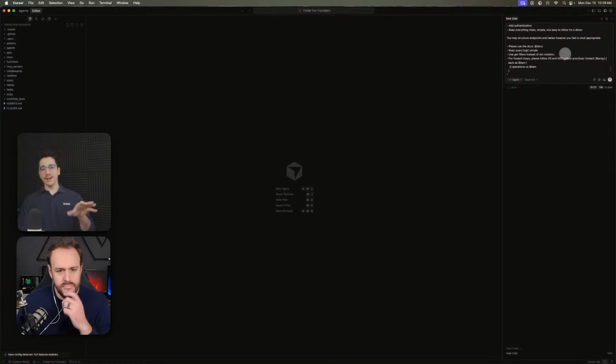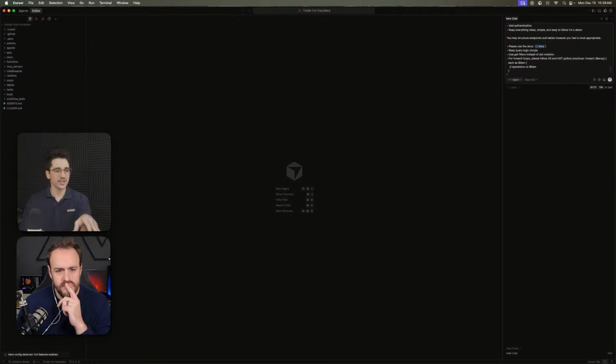Then I add just a couple things for my own development's sake. As I've been developing, there's a couple tips and tricks I want to go ahead and provide. So what we have here, just initially, please use the docs. We want to increase the context, or of course, we want context for the agent. So I'm just going to go over here to our docs, and I'm going to drag it so that now my chat has this context.